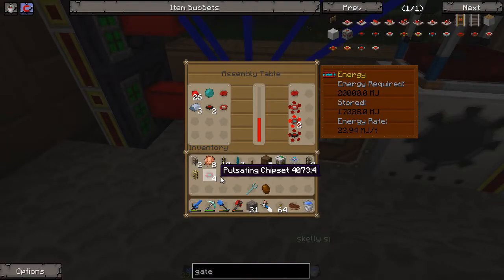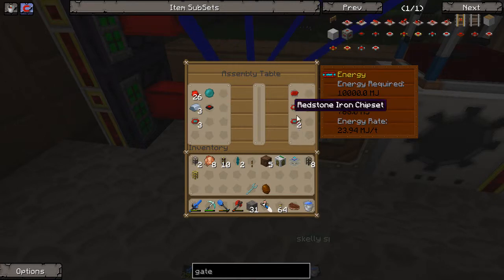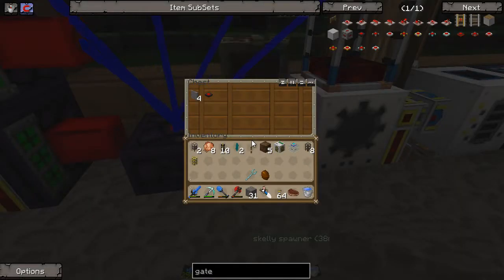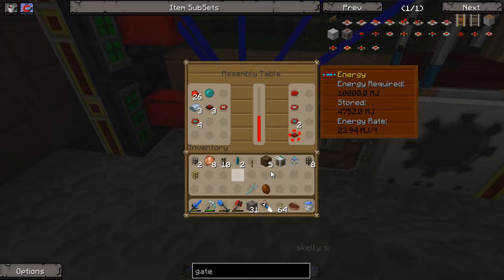Shove all that back in. Now we have enough for an Antarctic gate. I'm going to tell it to do it now rather than wait. Okay, it's doing it now.